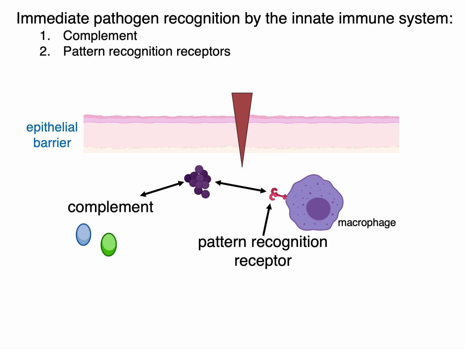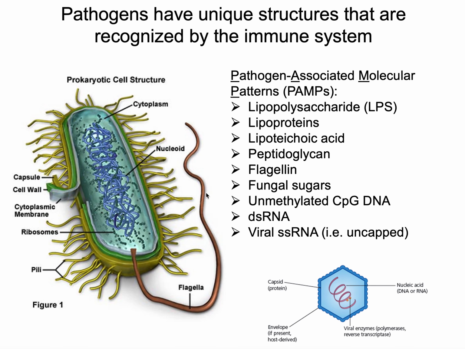Okay. So let's now turn our attention to pattern recognition receptors. Here we have a macrophage that can directly respond to these bacteria. How is that possible? Well, bacteria and viruses have a number of unique structures that can be recognized by the immune system. And this is just a brief introduction to some of the things that you will learn more about in host and defense. But these structures are often referred to as pathogen-associated molecular patterns, things that are expressed by the pathogens, but not by commensal organisms and not by mammalian cells.